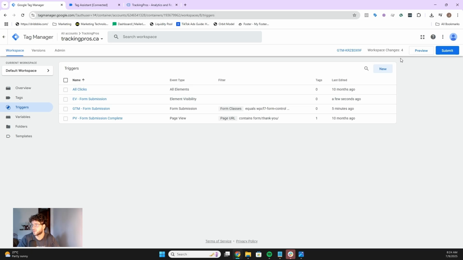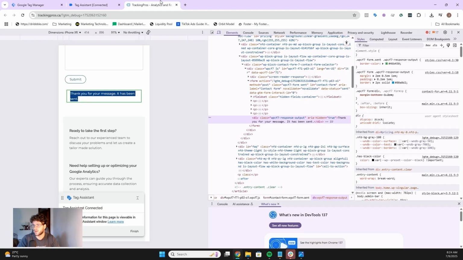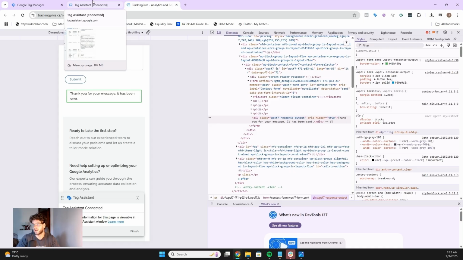When you preview and test this, you should see this pop up, and it should work well. Yeah, this is one of the more reliable forms of form tracking, I would say. And it's nice and easy because you're not necessarily having to redirect someone after. I would still say the thank you page is one of the most reliable ways to track a form submission event, and it's also kind of nice because you can pass certain variables into the URL. But this is, I'd say, a close second for me whenever I'm working on forms, and it's a nice tricky way to get it set up if you don't have these other methods at your disposal.